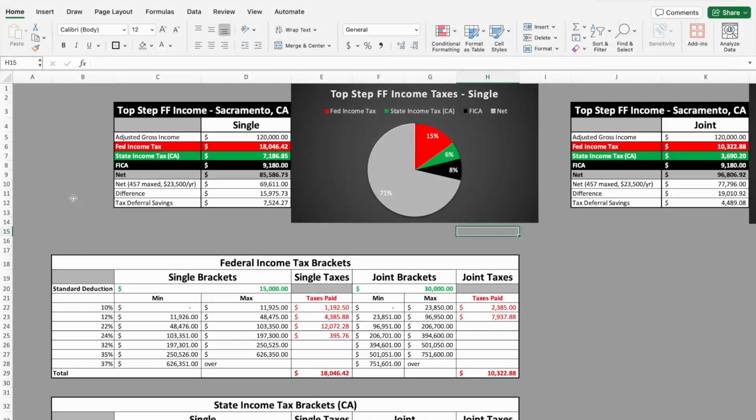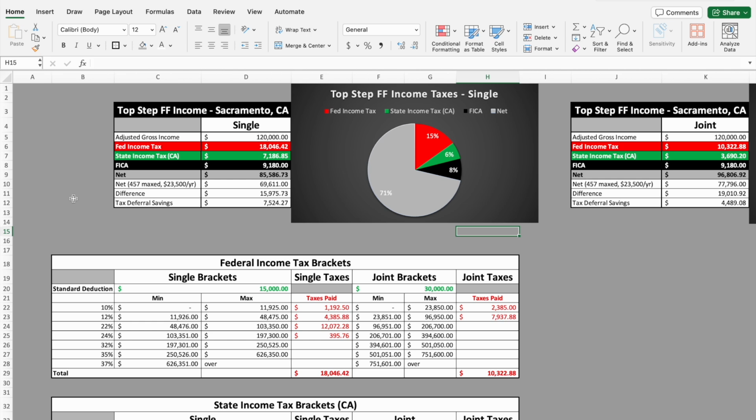Now we'll dive in today and we'll talk about some stuff with federal and then state income tax, single and jointly, how all of those specific things are broken down and what the different rates are from the marginal end, and then how that translates to what the effective tax rate, or the average tax rate, would be for you for income taxes. All right, so we will look at some calculators that'll do a lot of this for you, but this spreadsheet here has broken everything down and is a little bit more of a visual to show exactly how taxes are paid.